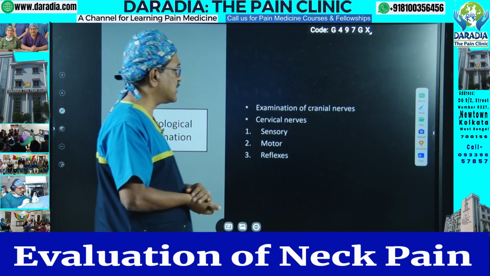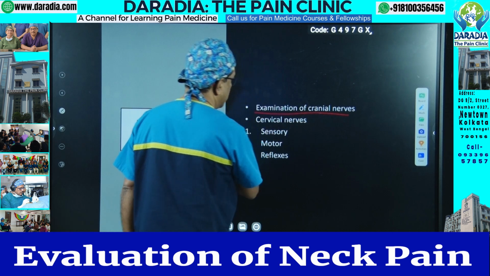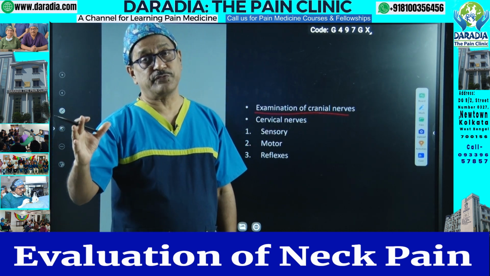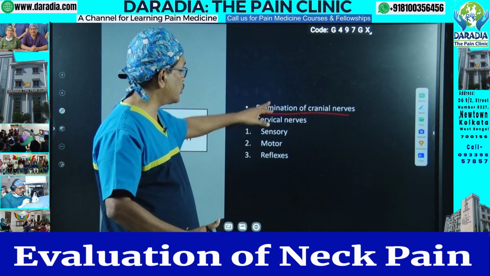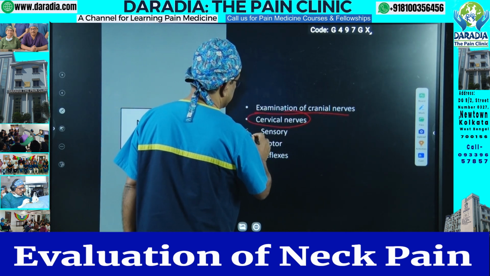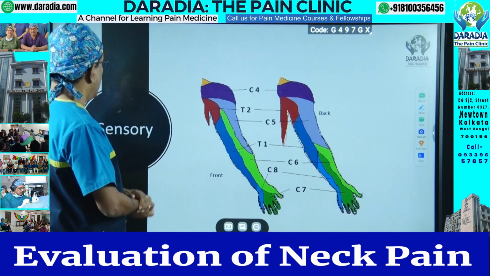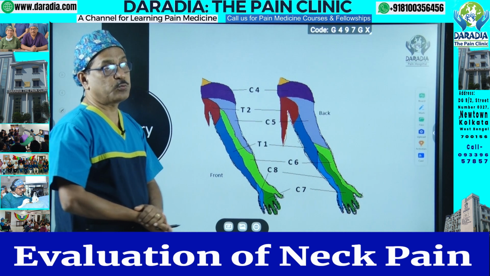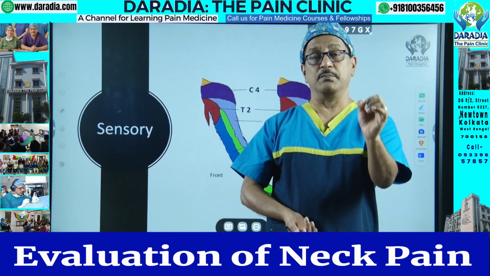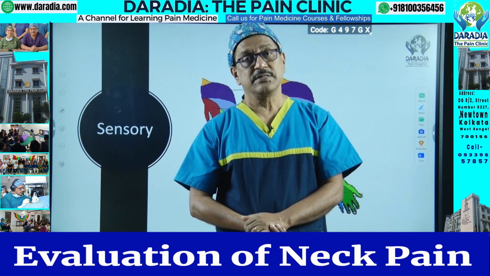Then come the neurological examinations, and here it is very important that we should be doing all the cranial nerve examinations. This is quite common in the different kinds of neck pain. So, you cannot miss out these things, and in the cervical nerve roots you have to again see the sensory, the motor and the reflex areas. So, in the sensory we have to remember the dermatomes. So, whether the pain or the numbness is along a dermatome or not, and how to remember C1.